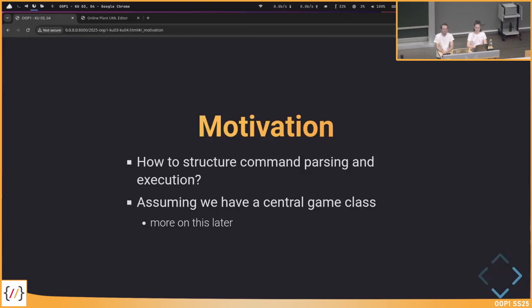Yeah, let's keep it with a card game. So you have a card game, and then one command could be to place some certain card, or one command would be to draw a card, for example, and so on. And this is modeled in some large game class that handles these functionalities.